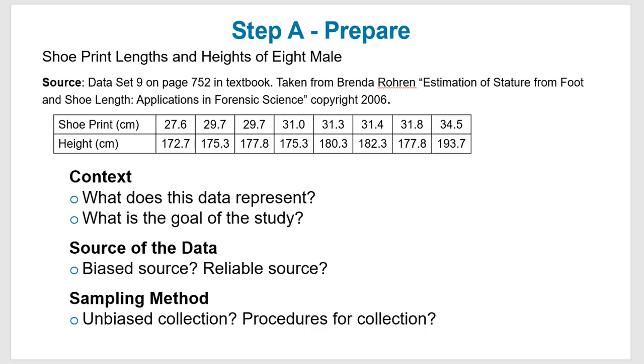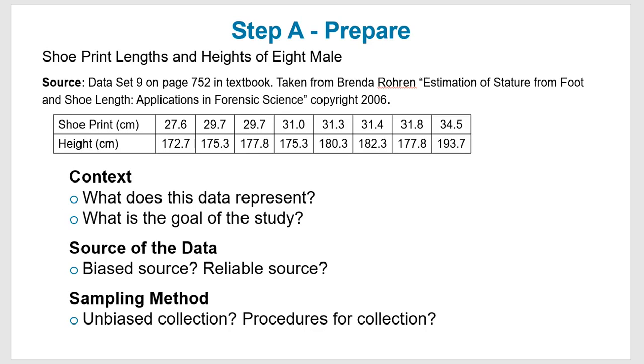The source of the data, is it a biased source? Is it a reliable source? This was actually taken from a textbook, so I would feel that it's probably not a biased source. Is it reliable? I mean, if you want to do some research on Brenda Roran and find out how reliable she is, you go right ahead. I think this is a reliable source, and the sources that we're all going to use are all very reliable sources in this class. So don't worry about that part.